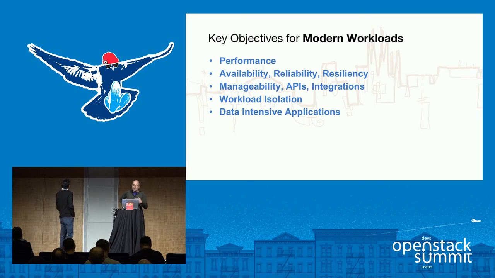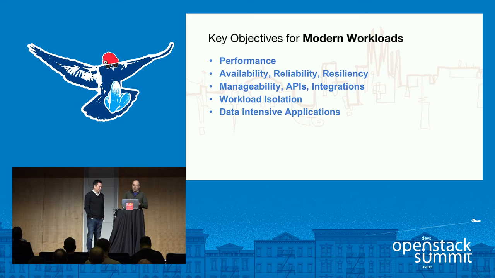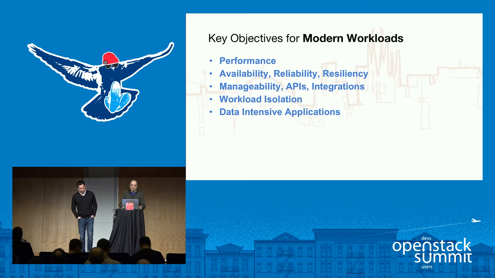You're going to see a bias in these slides toward the storage aspects of the architecture. We found that storage is usually the largest question we're trying to answer. Compute — CPU, memory — those are fairly easy; they're the bill of materials in your compute node and easy to predict. Storage tends to be a much more moving target. That's one of the more interesting aspects of architecting these systems.